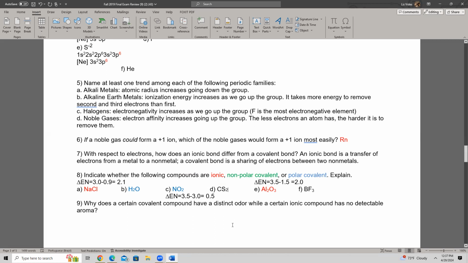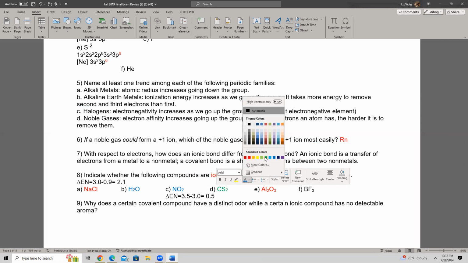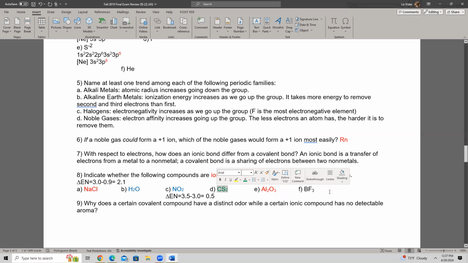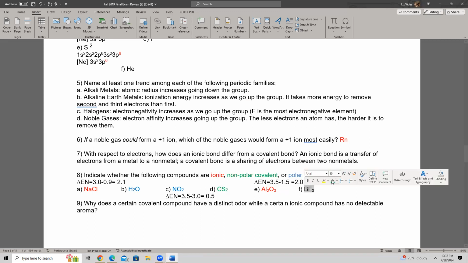Now, carbon disulfide in this case, you have to do the math, but it's actually going to be carbon double bonded to S's. So nonpolar. So in this case, we have green. Now, boron trifluoride, we know boron is one of the exceptions, so it's not going to have any lone pairs. So again, green. See, and there you go. Those are your nonpolar covalent and your polar covalent and your ionic. Okay, 2 of each.